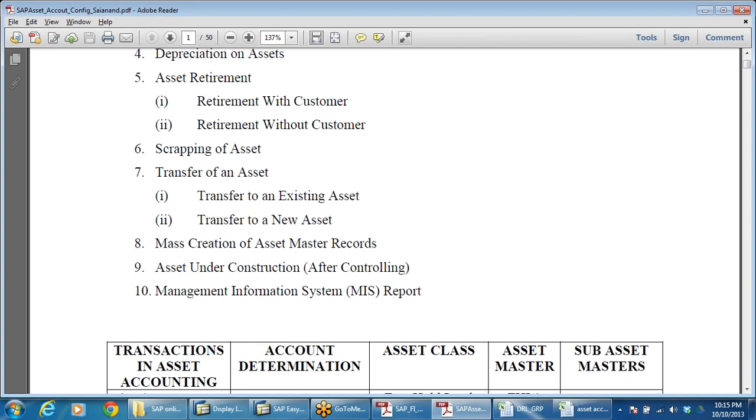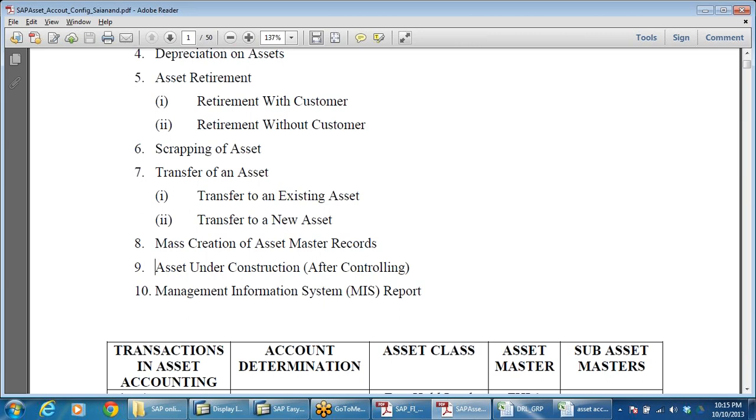Because stage by stage, maybe 1 year, 2 years or 3 years, years together, the construction activity will take place in case of big companies. So as long as we are incurring the expenses, all those expenses are debited to an account like asset under construction. Then that will be capitalized subsequently. That we'll see in case of asset under construction.